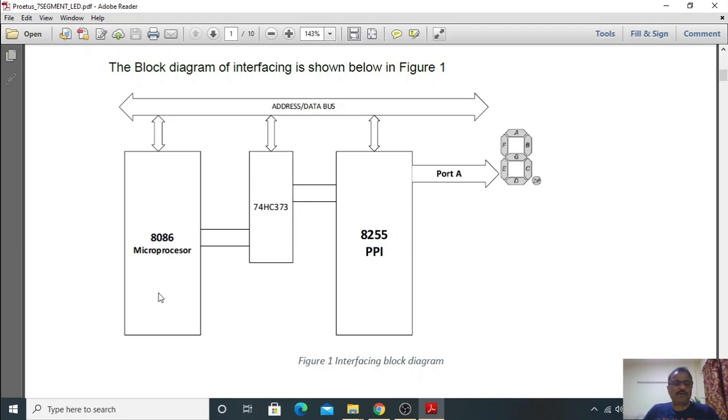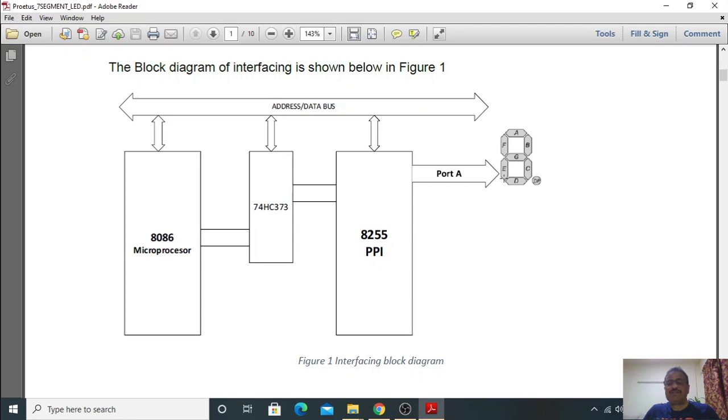Now, in this system, we are going to use the 8086 microprocessor and a 74HC373. You already know that we are using it to separate the data bus. Then there is this 8255 programmable peripheral interface. This 8255 has three ports: port A, port B, port C, from which the data goes out to the peripheral.